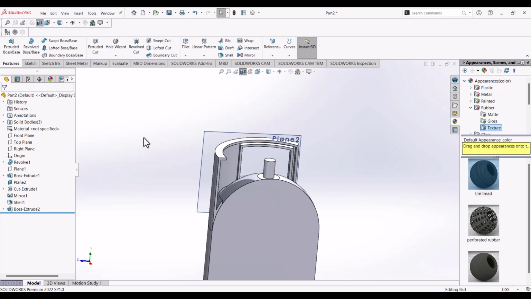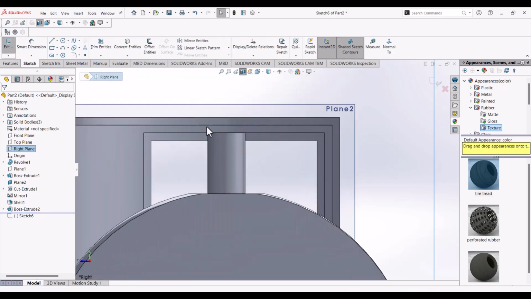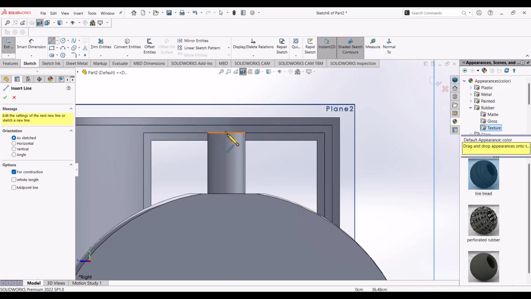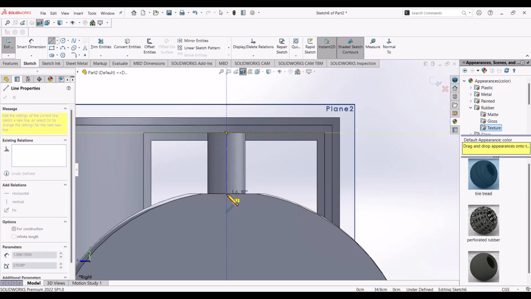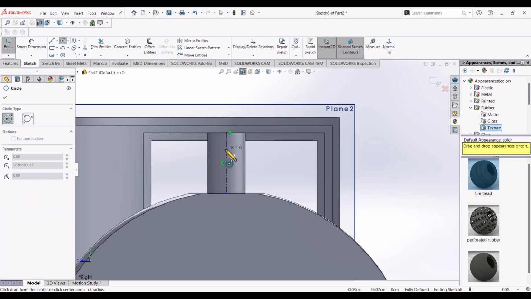Okay. So then I go back to my right plane again and sketch again. I pick center line. I draw a line from here to here. I draw a circle from here to here.